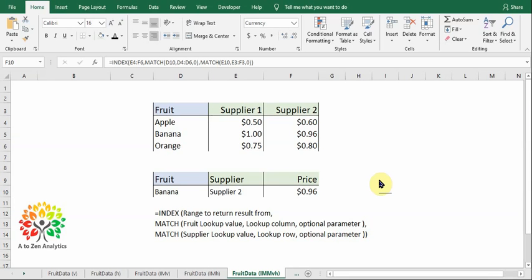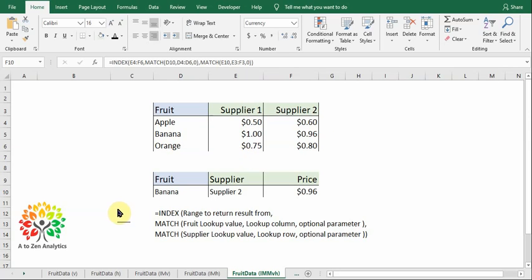We may also want to look up different fruits by different suppliers, or in other words, two-way index and match. So this is where index and match get even more interesting. What I'm about to show you is essentially a combination of VLOOKUP and HLOOKUP in one formula. In the last example, I had the price of apples by supplier, and in the initial example, I had the price of different fruits by a single supplier. It would not be uncommon to have this information in a single table or matrix, as we have here. Fruit is in the rows, and suppliers across the columns. So we may want to find the price of a particular fruit from a particular supplier.